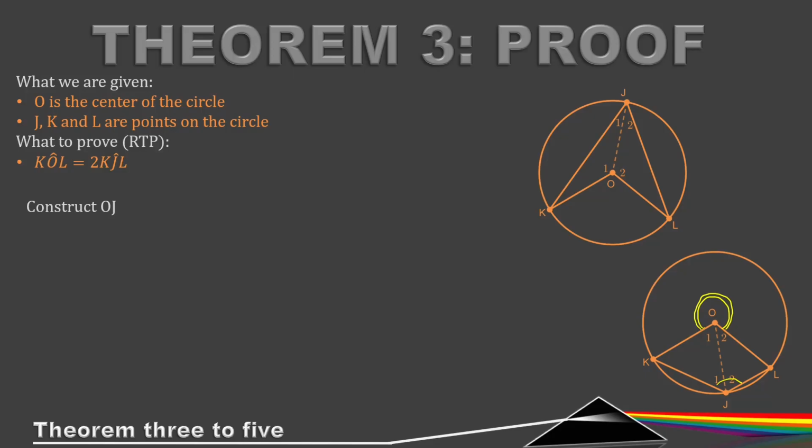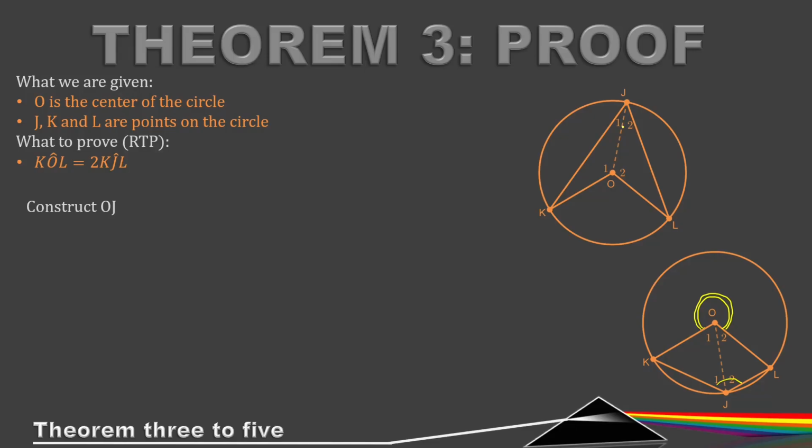Okay. We are going to name J1 and J2 as X and Y. And then we are going to find all other angles in terms of X and Y until we can find KOL in terms of X and Y, and see if we can make that relationship where this angle is twice that angle. Okay, you'll understand that a bit better when we've done it.